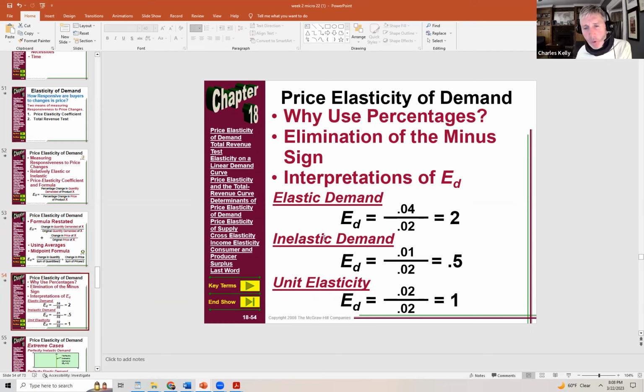If you have a result less than 1, demand is inelastic, which means, if we just went over something like the demand for gasoline, it's going to be highly inelastic. Now, I've never done this, but you could probably do it real fast. Maybe somebody did it. I'm just kind of curious: what is the coefficient of elasticity for gasoline?